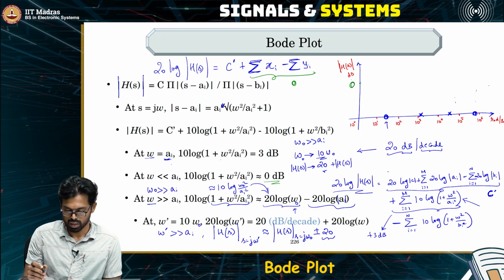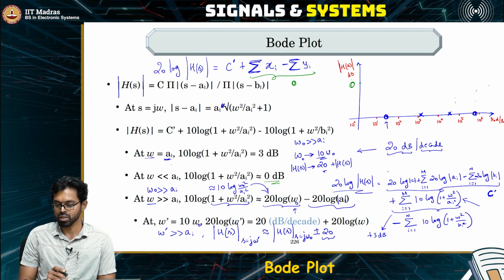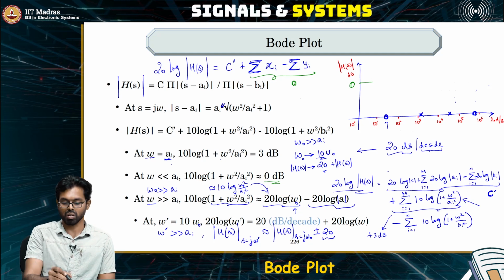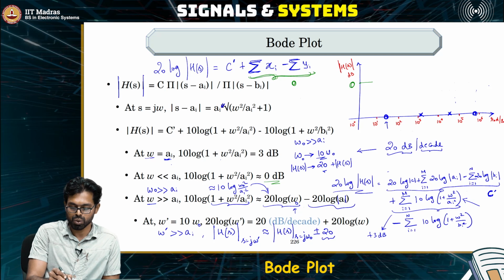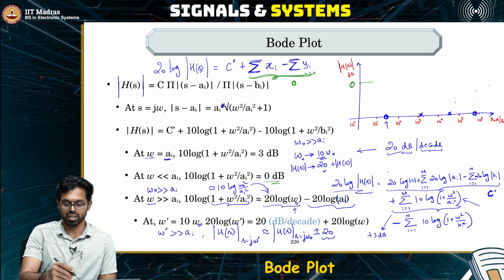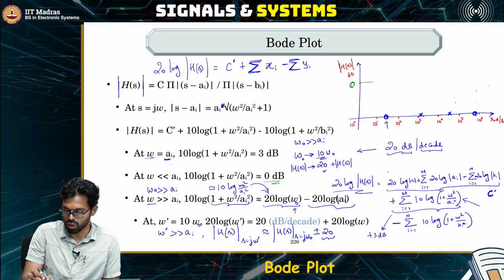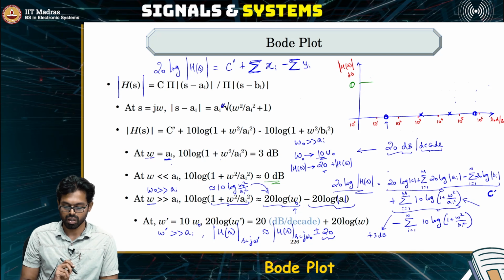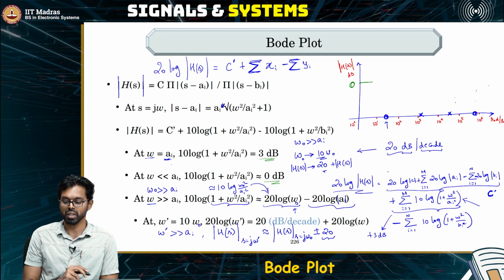So, because we are considering frequencies now which are much smaller than the poles and zeros, we will just say that this is almost a straight line, nothing is changing because the contribution of these terms is 0, and these are the only two terms that are function of frequency. C dash is not a function of frequency. So, the transfer function's magnitude remains constant till we hit a pole or a 0, and when we hit a pole or a 0, there is a change by 3 dB.